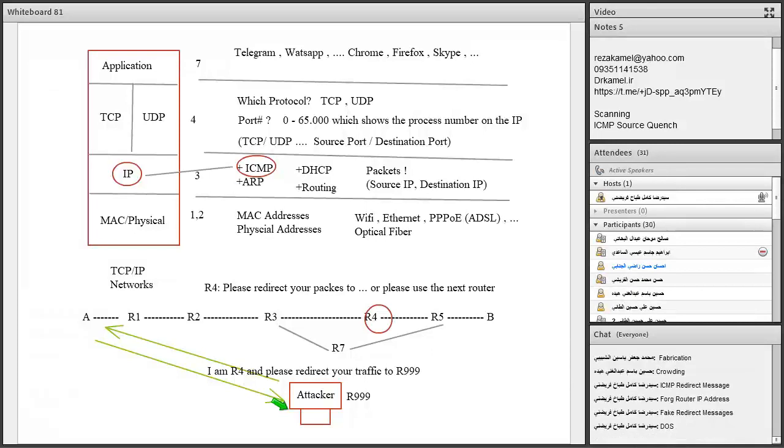Drop all the packets, and you will disconnect A. What is the second attack that you can do? You tell me. Other students?